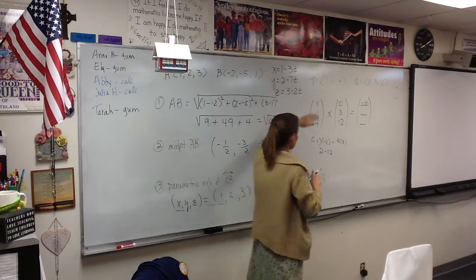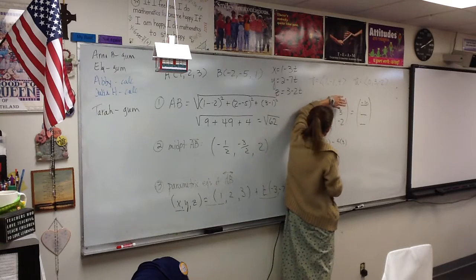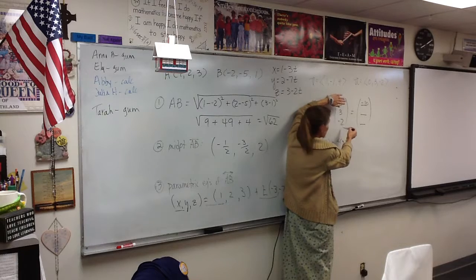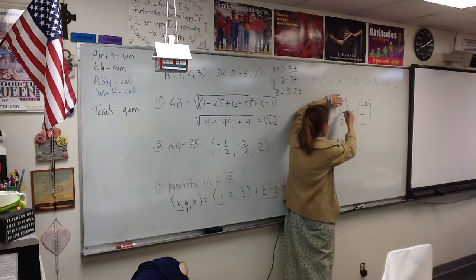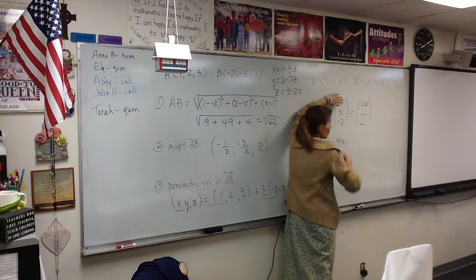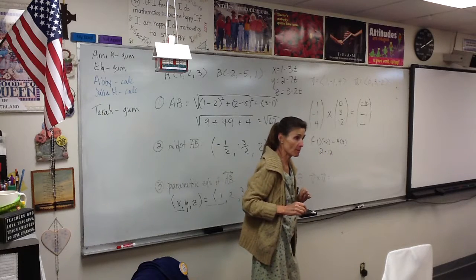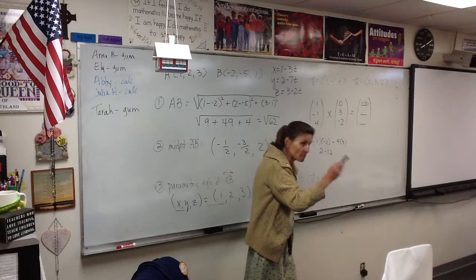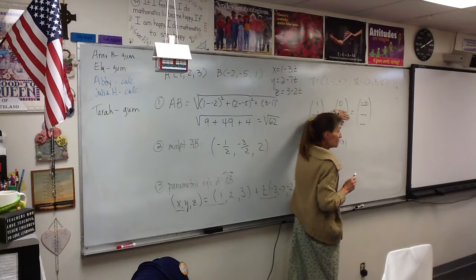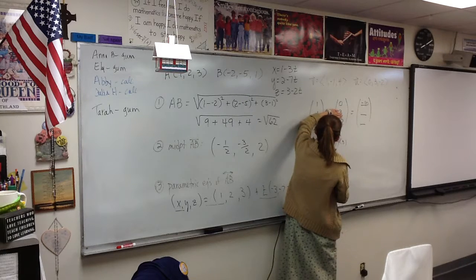So let me go through that again with you. To find the top number, we cover up the top numbers. We do this times this minus this times this. 2 minus 12. Everybody got it? Now guess how we find the middle number? We do the same thing, only we cover up the middle numbers. So that would give us negative 2 minus 0.